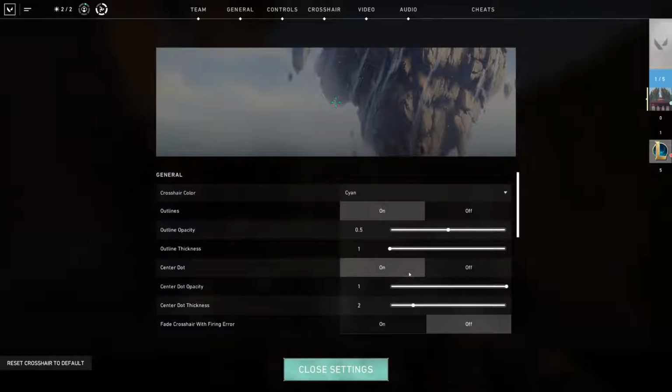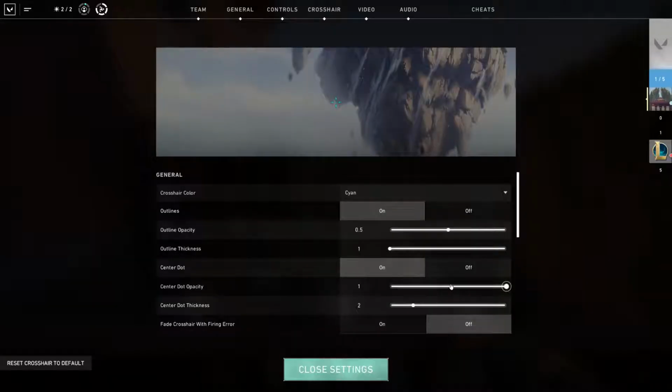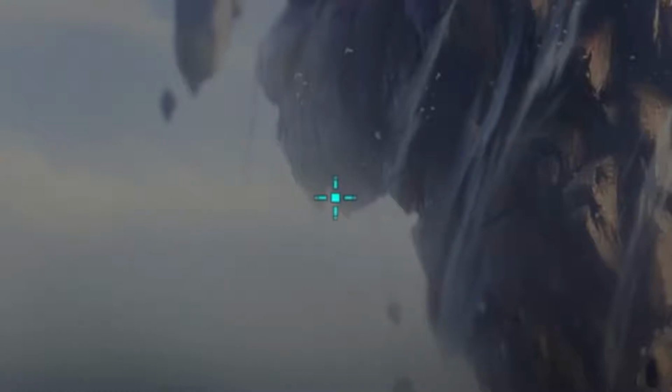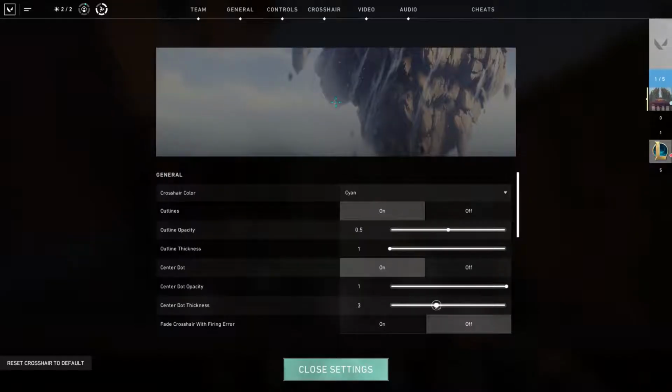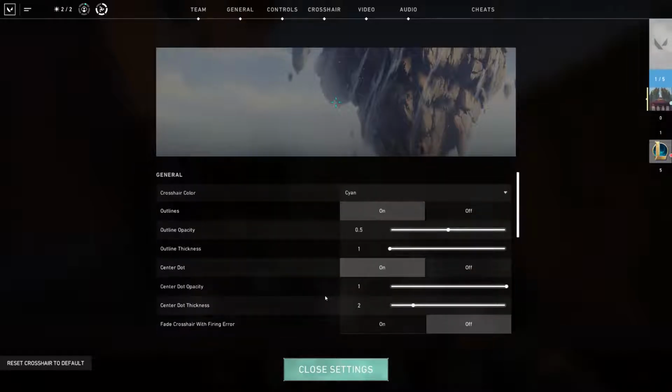Now, the center dot gives you a little dot in the middle of your crosshair. So this can be really nice because it will show you where your gun's exactly going to shoot. So having a center dot can be very convenient. This opacity obviously just shows how transparent or non-transparent it is. Center dot thickness, you can make this dot very thick. I would not recommend putting this past like a 3 or a 4 because then it actually starts to obstruct the target you're shooting at, and that will give you a disadvantage.